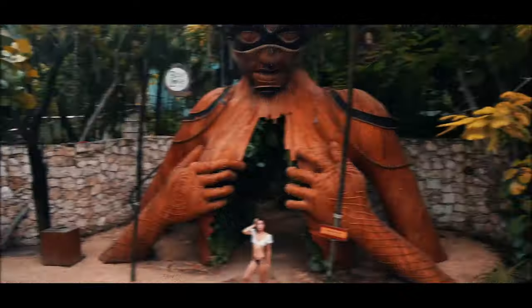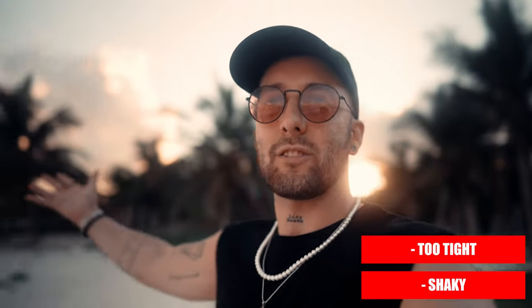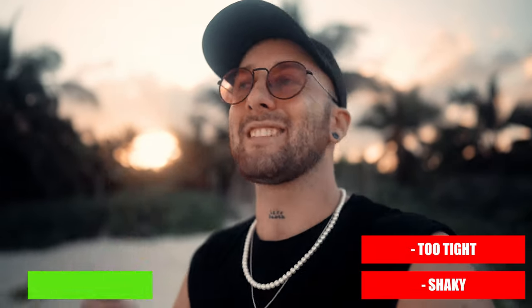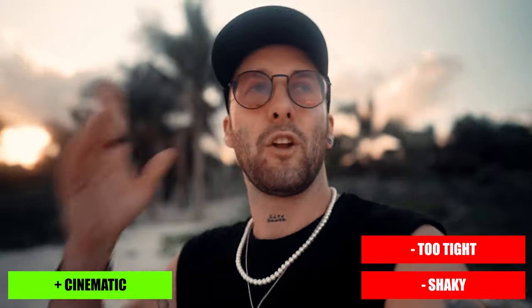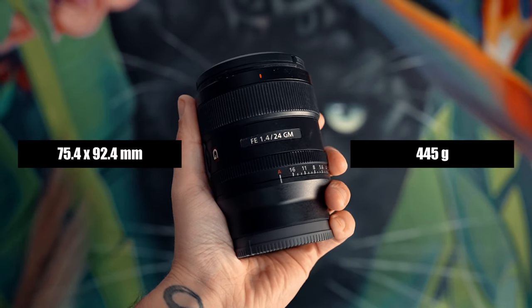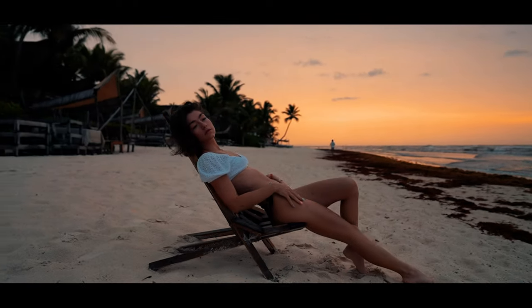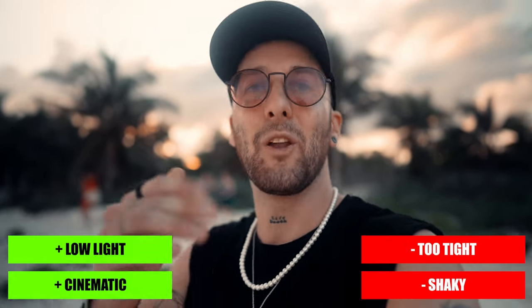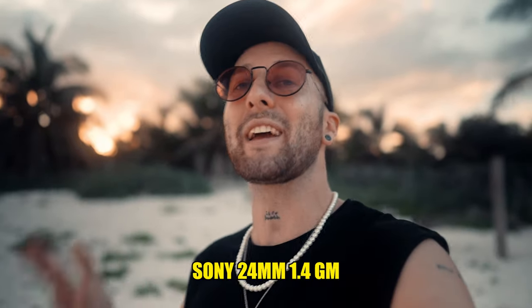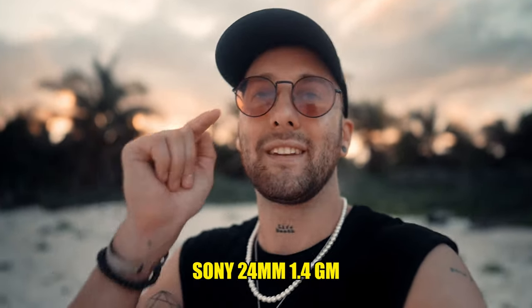We just transported to beautiful Tulum, shooting with the Sony 24mm f1.4. Downside: walking is a little shaky as mentioned, and it's a little tight — it's sort of hard to show off where I am. Plus side: super cinematic. Look at the sun in the background, look how I pop with that nice compression and no distortion. Size and weight are a bonus, price is kind of in between. This is also my favorite lens on a gimbal if you like including cinematics in your vlogs — and it's a low light monster at f1.4. But after using it for a while I decided it's a little too shaky and too tight for versatile vlogging. If I had to choose my favorite cinematic video lens though, this is for sure my go-to.